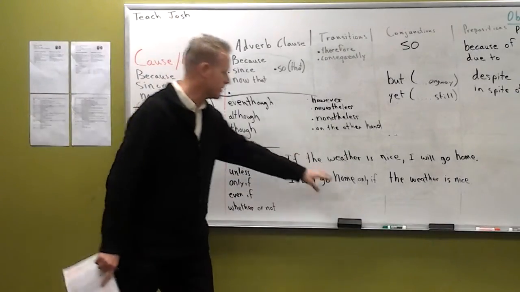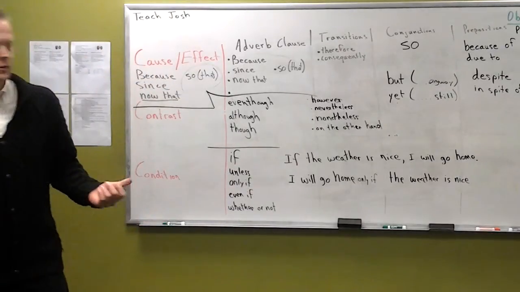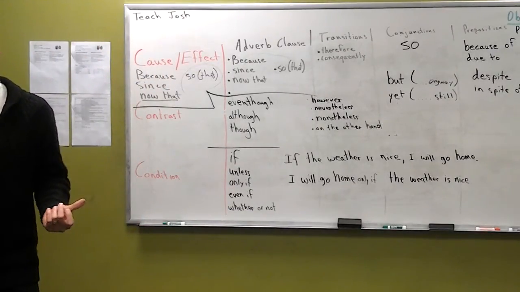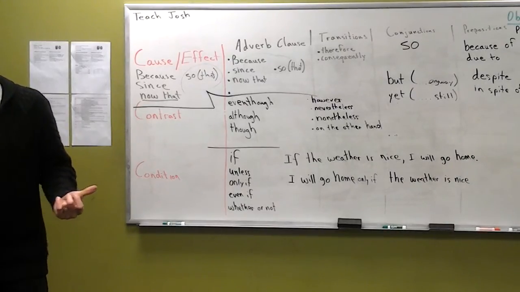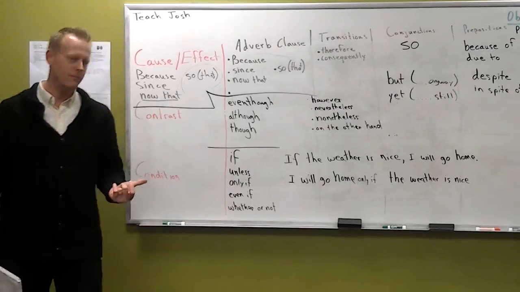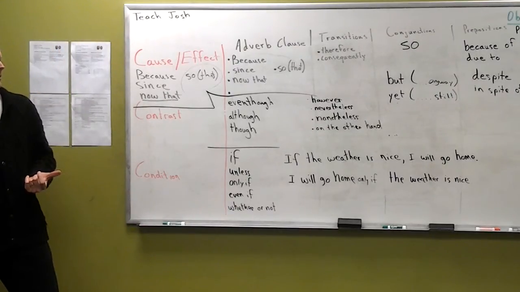So let me ask you a question. Based on this, will he go home if it's raining? No. Will he go home if there's a storm? No. Will he go home if there's an earthquake? No. What's the only situation he'll go home? The weather is nice. Yeah. Only if the weather's nice.